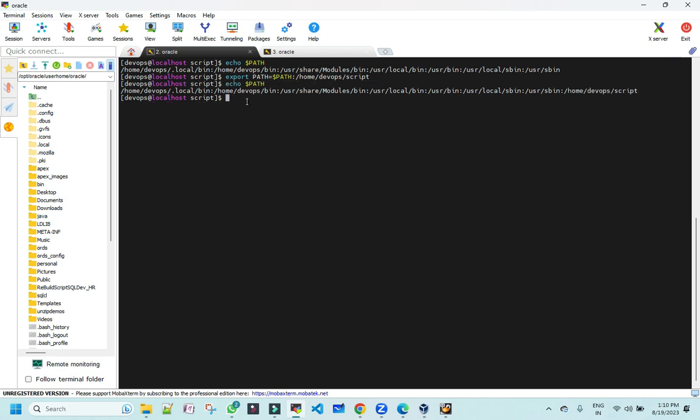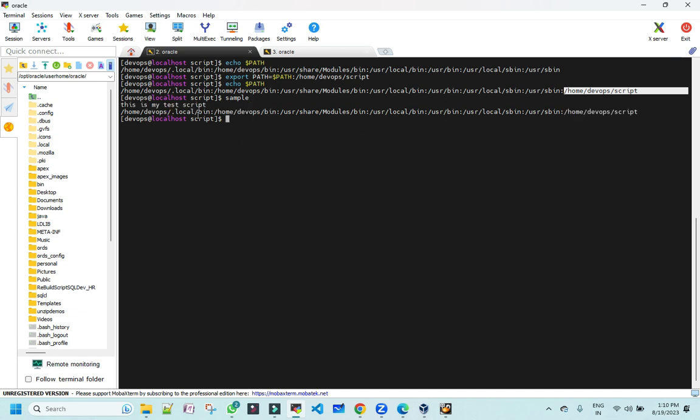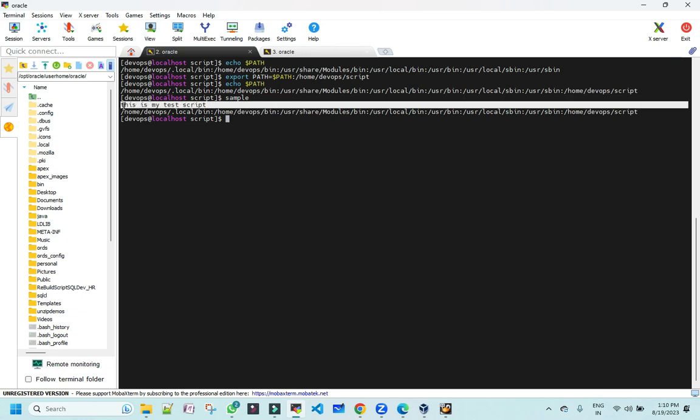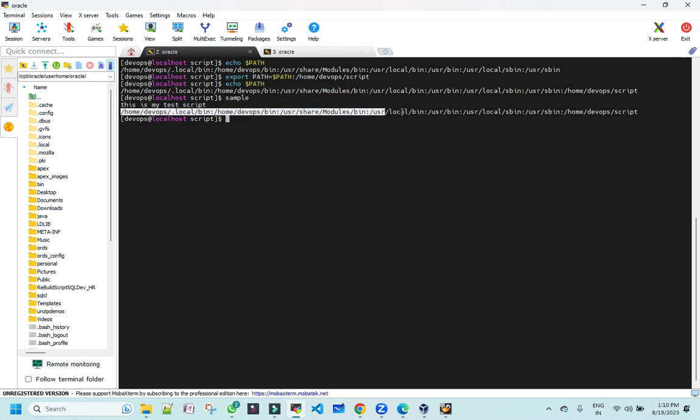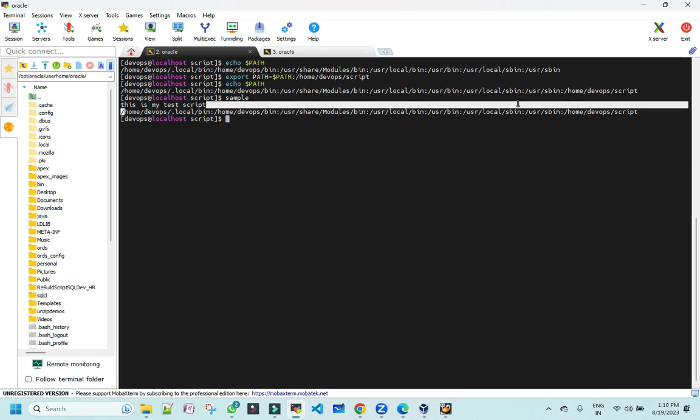Okay, now if I type sample, what will Linux do? It will go and check if there are any scripts named sample in any one of these directories. Okay, when it comes to this directory, it will find that sample. That way, it is able to execute. You see that, right? The output of sample, this is my test script and my environment variable path, which is getting displayed. Okay. See, one more important thing you need to understand here. So that's why I specifically added this path variable.